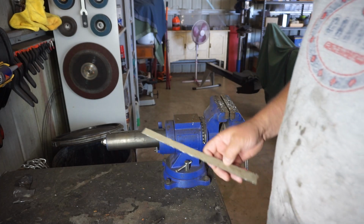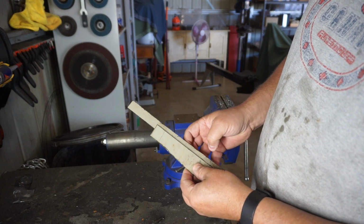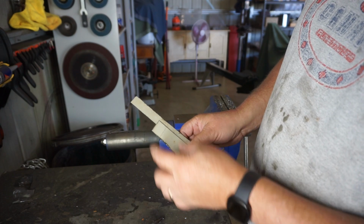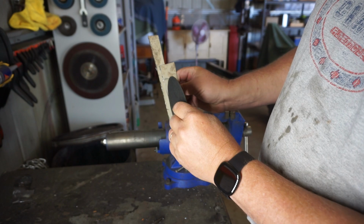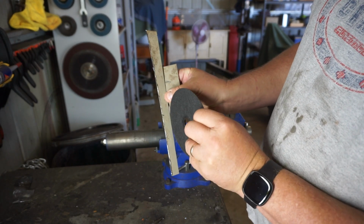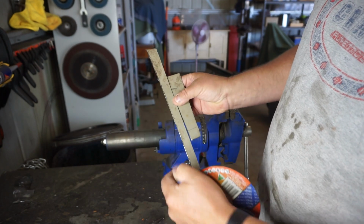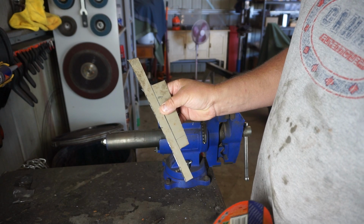So let me discuss a little bit of theory before we go into practice. Let's say you've got two pieces of metal overlapping like that, and you want to butt weld them, and you cut along that line of the overlap. That would leave you with a gap, which is the width of the disc. That's a 1 millimeter disc. And then you've got to go along and fill that in with your MIG.